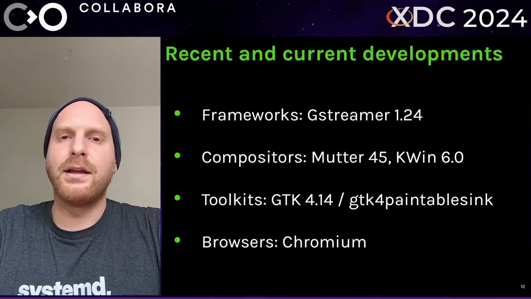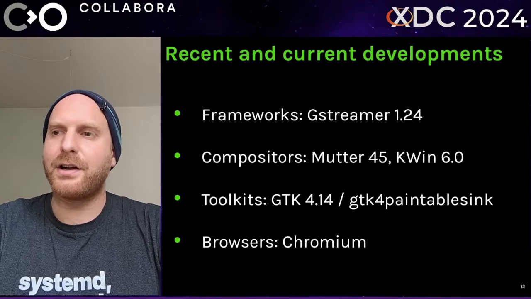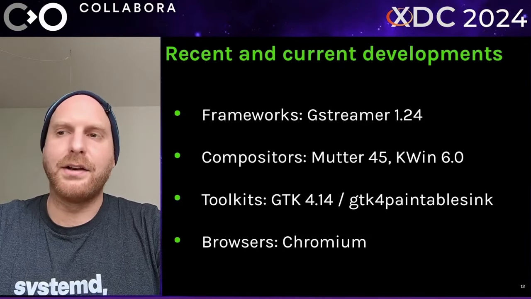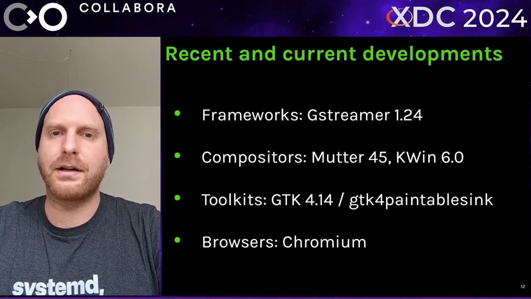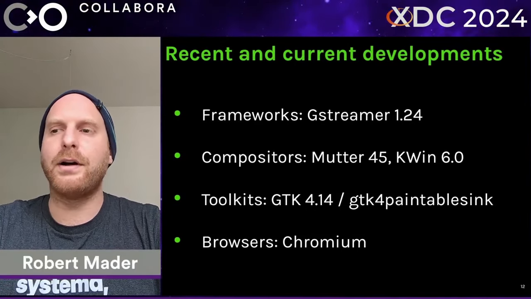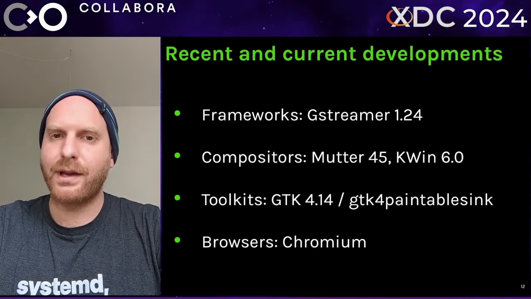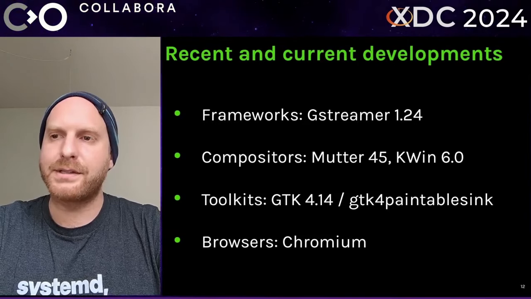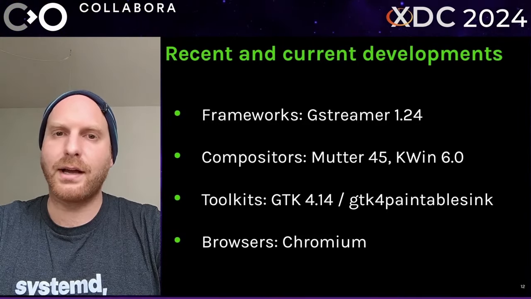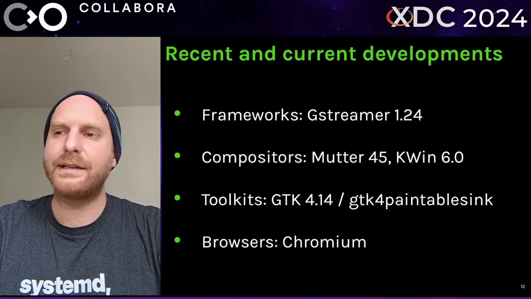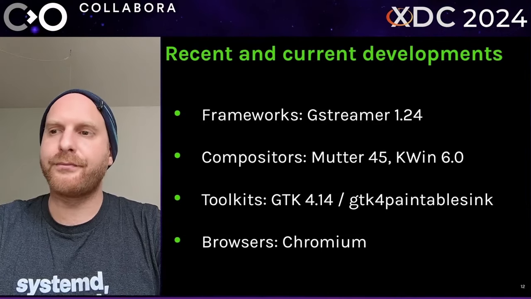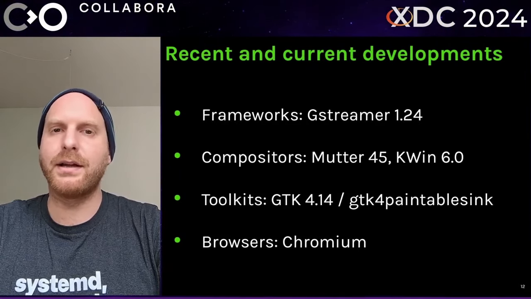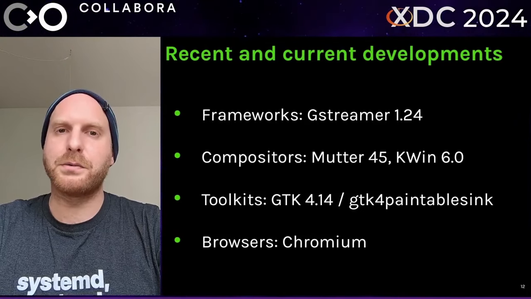Again, this has made things much better on many sides. Noteworthy is this is an ongoing effort, and quite a few elements don't support that yet, however, they are in the process of being converted. Noteworthy here is that the VA API and DMABuf stateless elements already support explicit modifiers. However, the stateful one does not yet, and that will be required to enable zero copy. This is actively being worked on, by the way, and we have had a working proof of concept for a long time, which will hopefully find its way upstream soon.